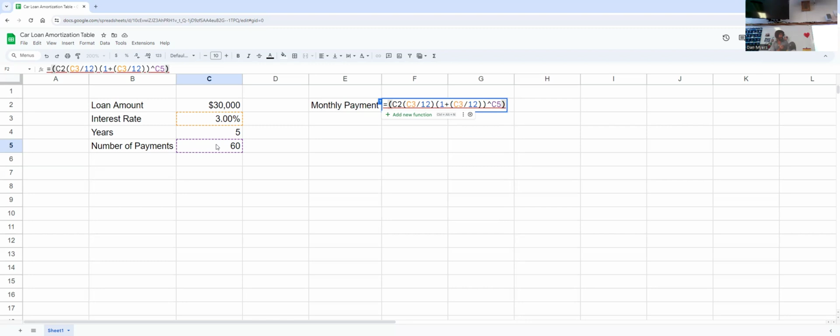This is the numerator of our function, where I'll write this off to the side. Right now we are writing this equation: P R over 12, times 1 plus R over 12 to the number of payments, over 1 plus R over 12 to the number of payments minus 1. So right now, we have the numerator. That's where we're at the moment.